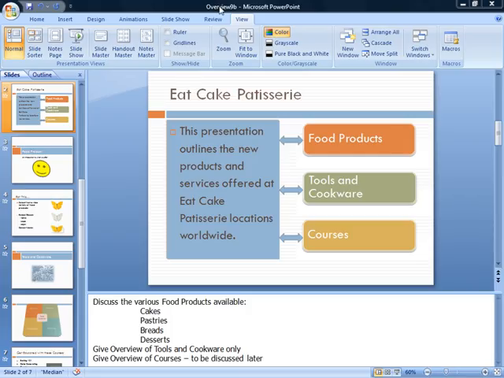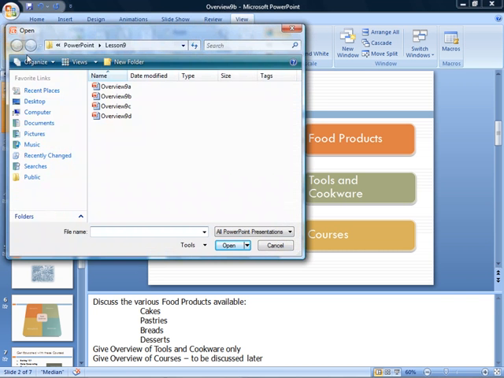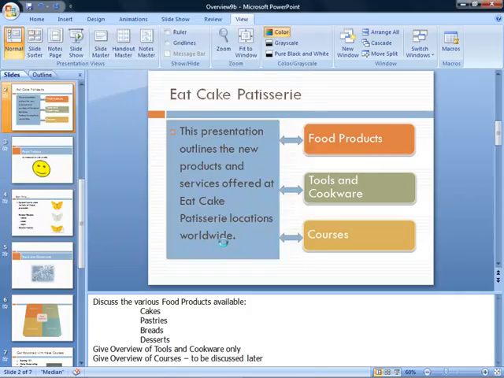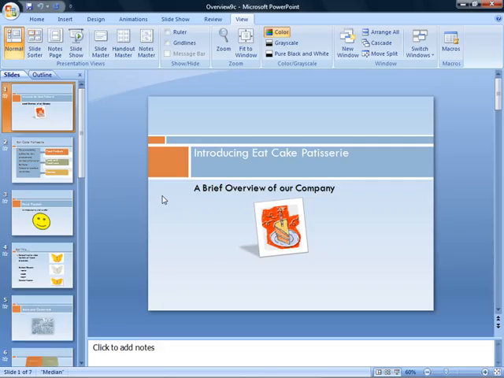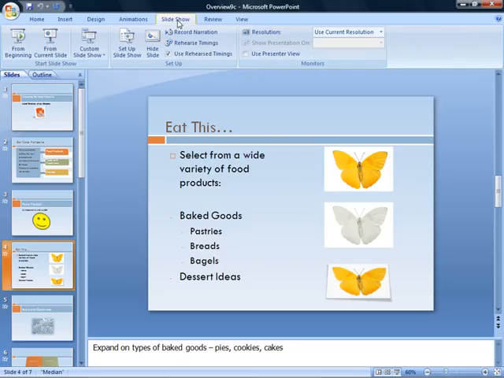I'm working with Overview 9b from the previous lesson, but that's no problem. If you're skipping to this lesson, click the Office button and open. And from the Lesson 9 folder of your exercise files, you'll open up Overview 9c. Give that one a click and open. And let's go to Slide 4. So we'll click on Slide 4. And that's where we'll start our presentation from. So we'll go up to the Slideshow tab, and we'll click the From Current Slide button to start our slideshow from Slide 4.